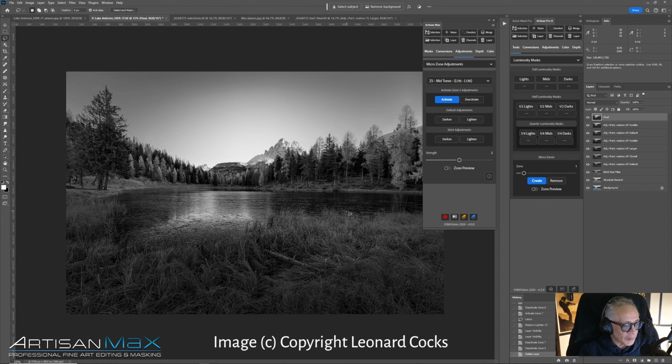Global adjustments affect the entire image or plane, and therefore blending is usually not a problem. Having said this, you can also apply a global adjustment as a local adjustment, and in that case you have to do the blending manually by, for example, doing a restore. Artisan Pro and Artisan Max provide various ways for blending adjustments smoothly and effortlessly.